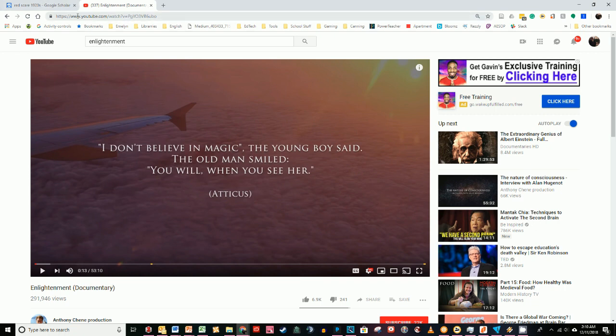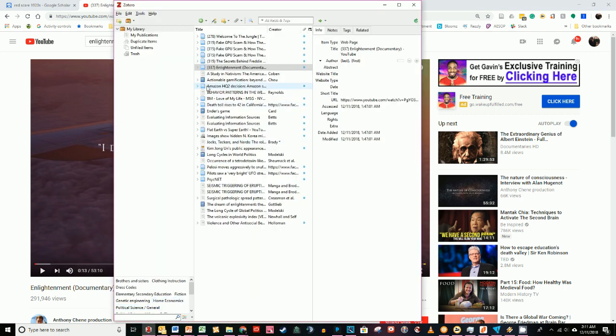If we look up here right on the address bar, right next to it, there will be an icon. Usually it's going to be that first icon after the address bar, after the bookmark this page. If we just click on that, so where we're going to save it, hit OK. Now we come back into our Zotero, we will see here it is.